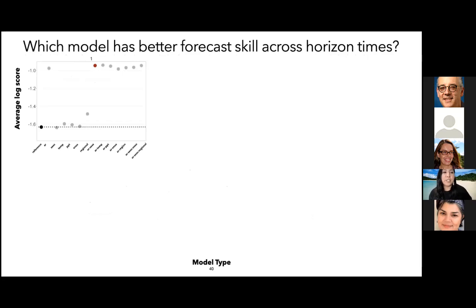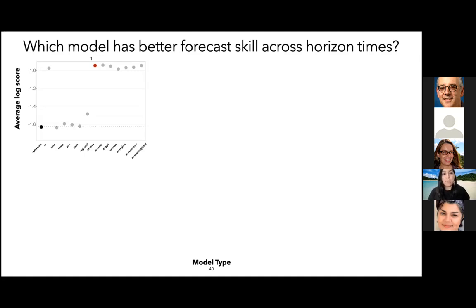So we can look at just the general change in forecasting skill over time, but we can also look at individual model performance. So this figure here is showing the average model score for each of the models that we looked at. The black dot is showing our reference model, which was an intercept model, and the dotted line is just referring to its average log score estimate at 1 month ahead. And you can see that some of these individual predictors have similar forecasting skill to our base model, though an AR1 model seems to perform fairly well.